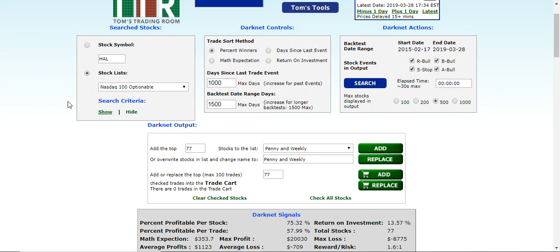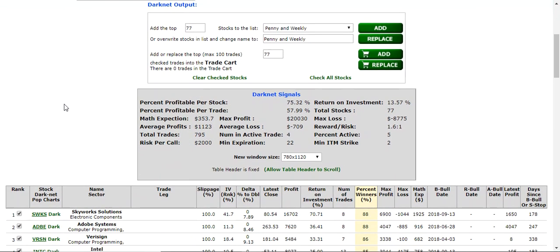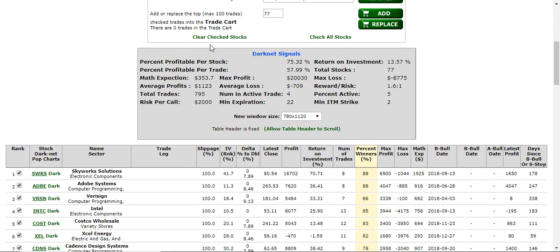And we're basically backtesting the call option scenarios on these. You can go back and do just the stocks, you can do the spreads with the other searchers. And so here we are, we have on the stocks a higher winning percentage, 75%. The option profitability is a little bit less at about 58%. The reward to risk a titch higher. Instead of 1.4, it's 1.6 to 1, with an average profit of 1,123 versus an average loss of 709.